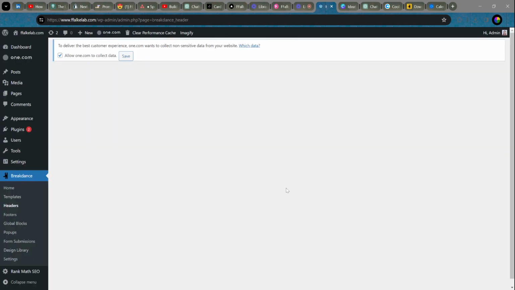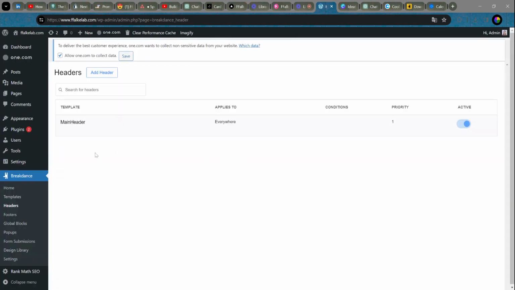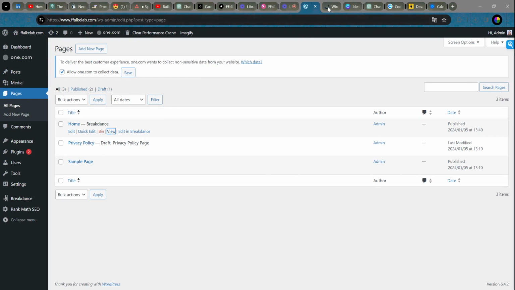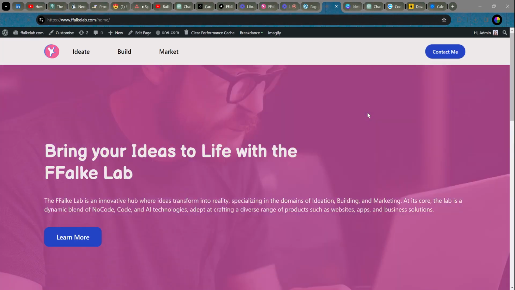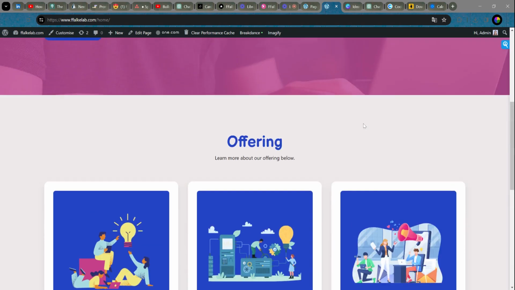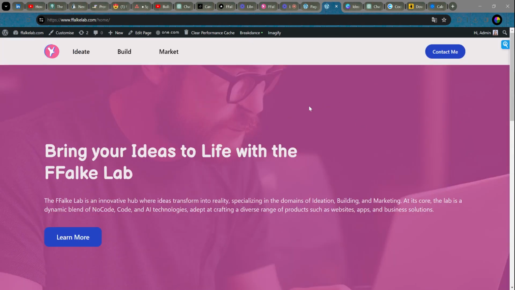Let's exit to WordPress. But now we want to see how it looks, right? So we go back to pages. We go to all pages. We click on the home page and we say view the page. So now we view the page, but let's see what happens. Beautiful. We see it. Now we have our page, which is live. And this is what we built in a very quick time.